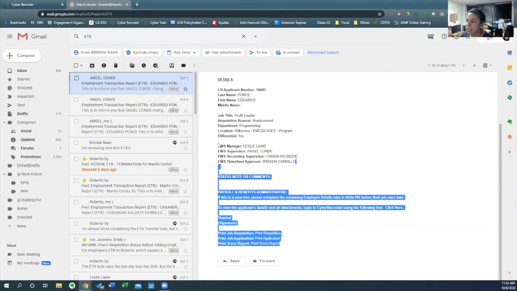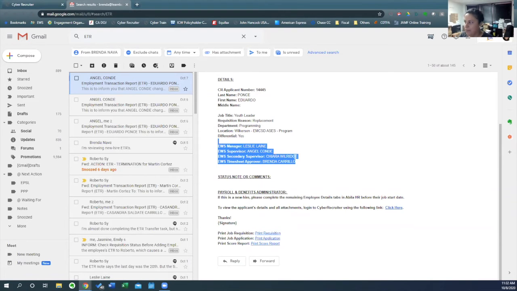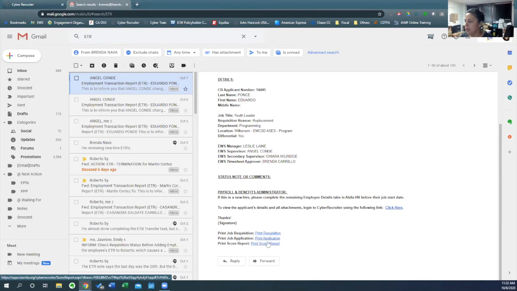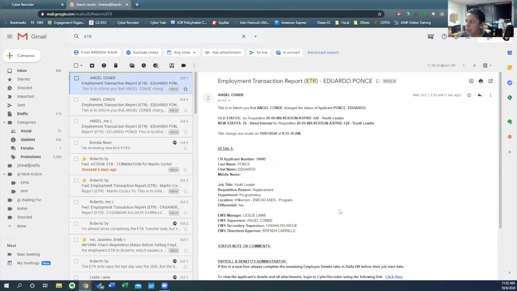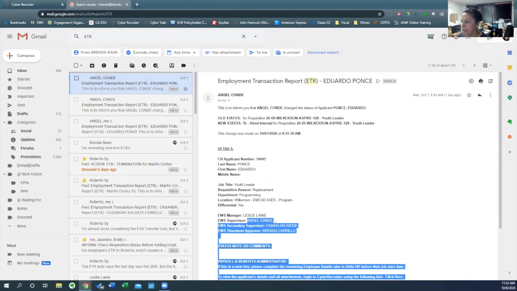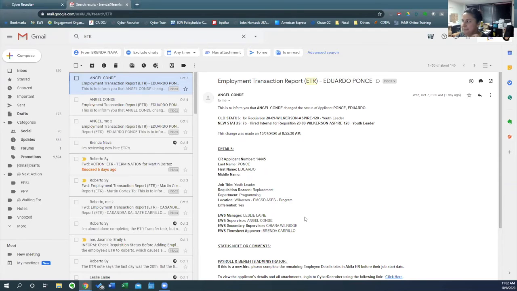And this is how he should be set up for his EWS. So if that requisition is set up accurately, then all of the necessary information is going to Roberto. If there are any doubts at all, then he can go ahead and print the requisition, or take a look at that applicant and go into CR for more specific details. But this is the information that, at least for EWS purposes, he needs, right? His Avila job code location and how he should be set up in EWS. So that's how it's working now.